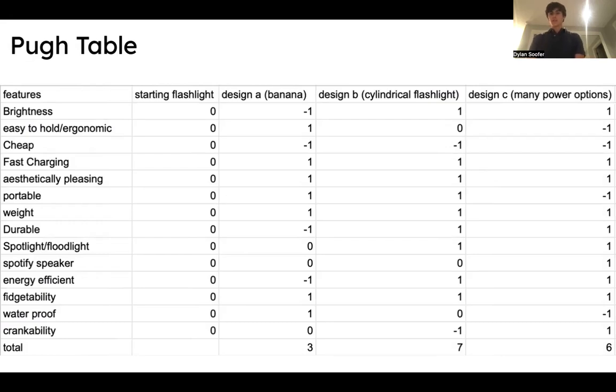I'm not going to go too much into depth, but our banana flashlight we decided would be very ergonomic and very comfortable, but it lost a lot of points because it wasn't as strong as the other flashlights. Our cylindrical flashlight was what we decided the best choice because it outperformed or met the performance of our starting flashlight on many of the metrics and only lost points for affordability and crankability. And then finally, the flashlight with many power options was too heavy and too expensive to be reasonable.